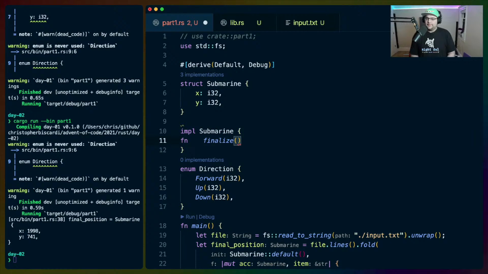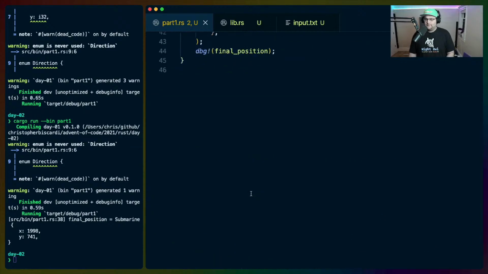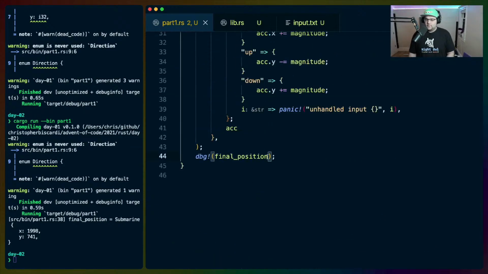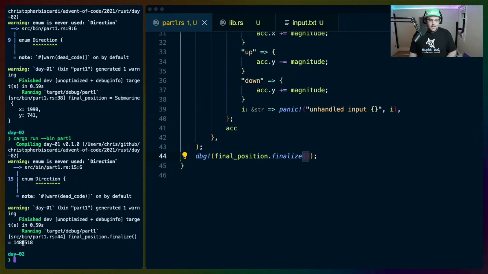Function finalize takes a reference to self, returns an i32, returns self.x times self.y. I think that's what we're doing, right? So we can just finalize that now. And then allegedly this is our answer.